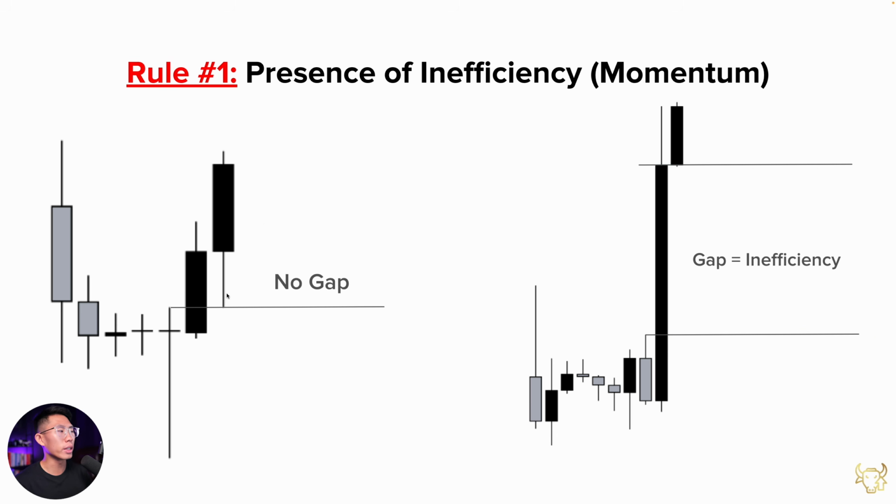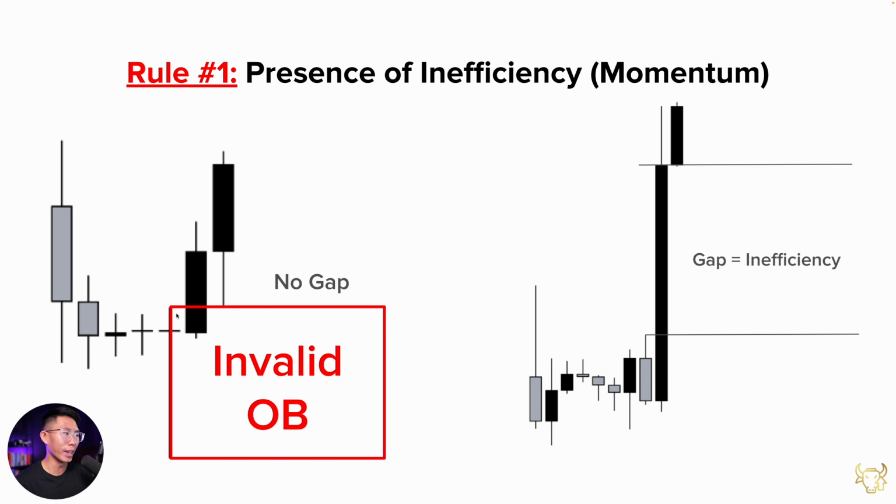And then on the other hand, you can see in this case, this was the drastic move, but before that, this was the high, and then after the candle, this is the low. You can see there is no gap, right? Price literally came down to this exact same area where it went up to last time. So there was no gap, there is no inefficiency, making this an invalid order block and making this a valid order block right here.